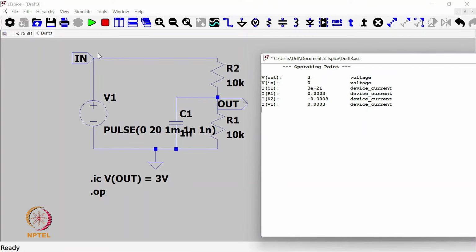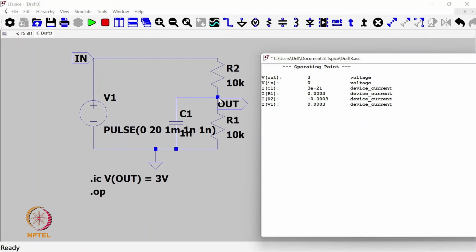So, this in point is actually 0. The bottom node is also 0 and this top node is also 0. The only voltage in the circuit is across this capacitor, because the capacitor initial condition we have specified is 3 volt. So, this capacitor is holding 3 volt across it.